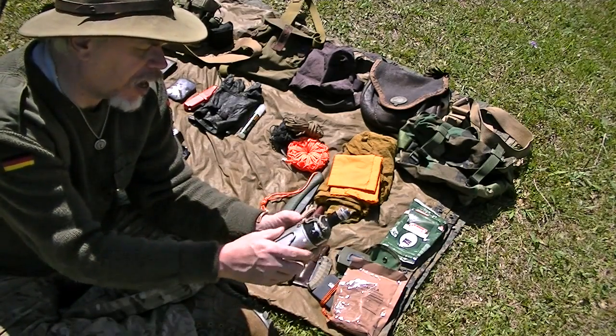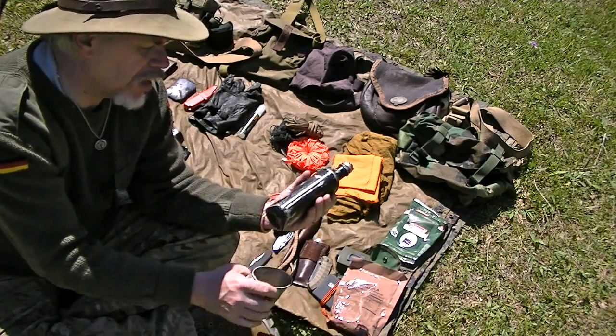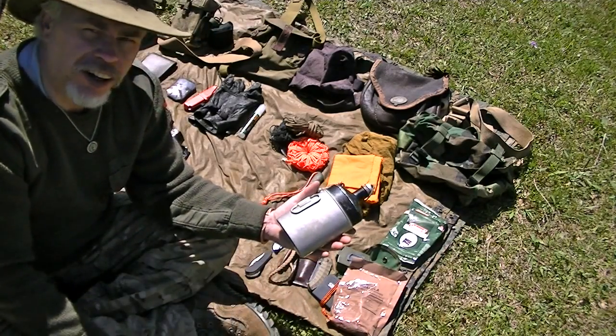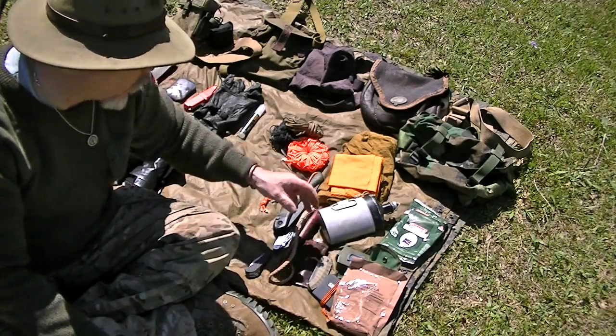This is a Swiss type, and it's a canteen cup and a canteen at the same time. Very compact, very handy for carrying in a haversack. It's about the perfect size for it.